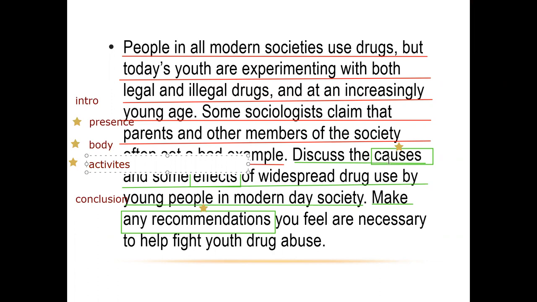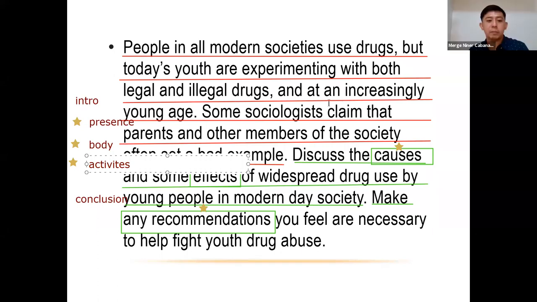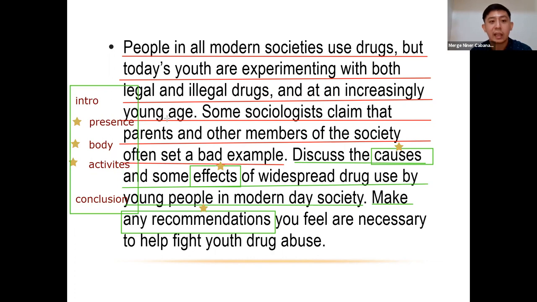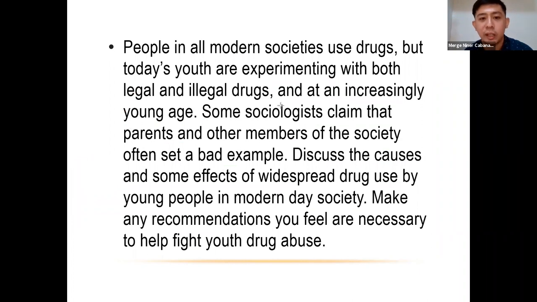All right, so basically what Christian said and what every one of you mentioned, there were problems brought about by the use of drugs. You have the presence of drugs, and then the effect is it's harmful for the body, and then the activities are the recommendations. But you know why this essay will still fail? Yes, this essay will still get a failing score. Let me tell you why. This essay will still get a failing grade in the IELTS, even though we brainstormed and helped each other out. Everyone did a good job, okay? Because we failed to include the most important part, the youth, okay?